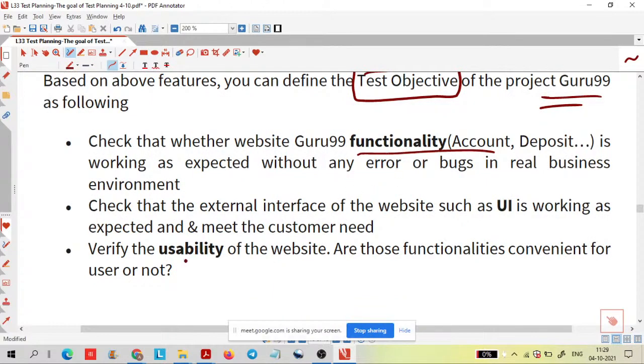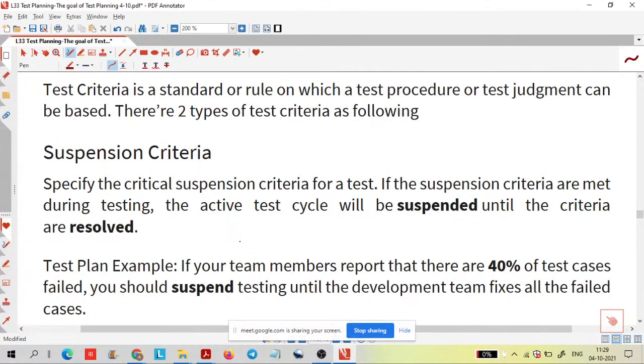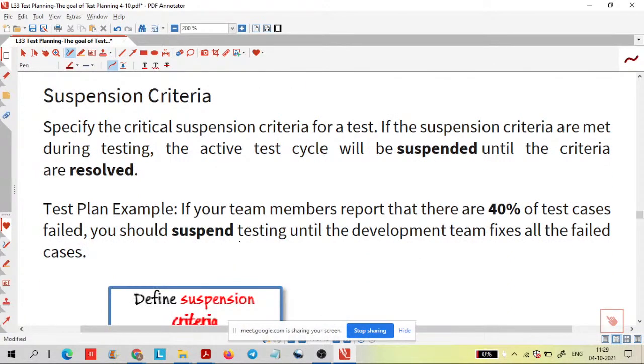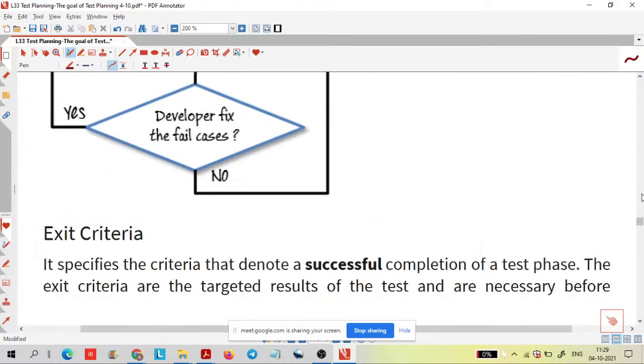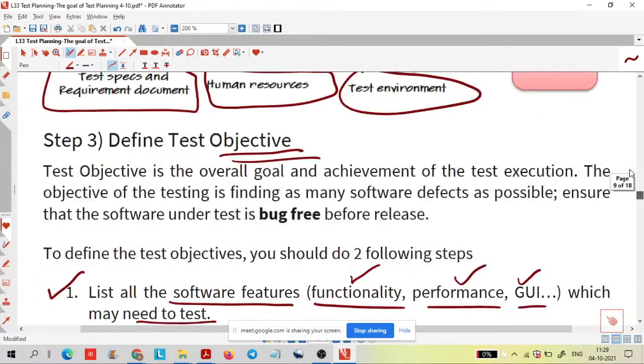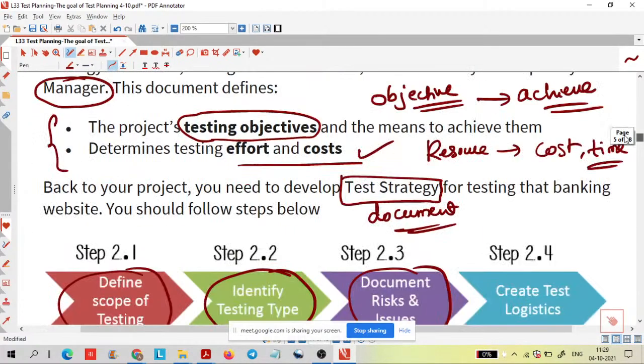Usability, user interface is very important. Then test criteria: when you have to stop, the suspension criteria, when you have to stop this testing process.